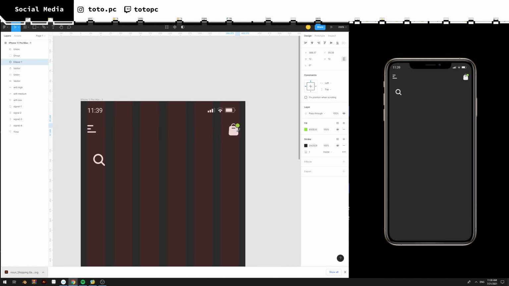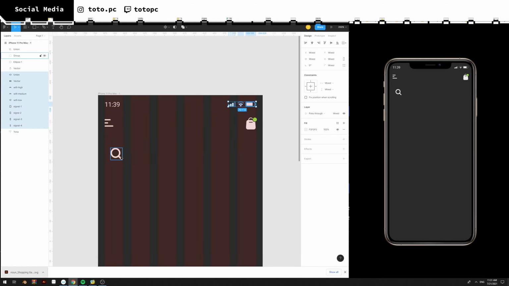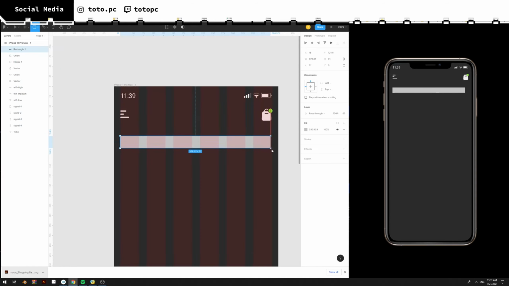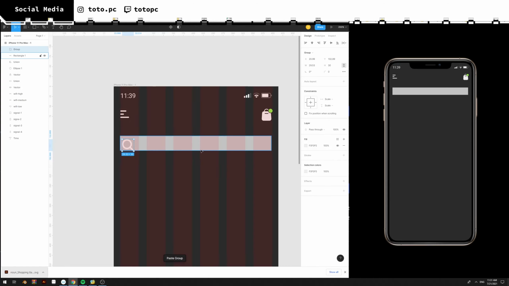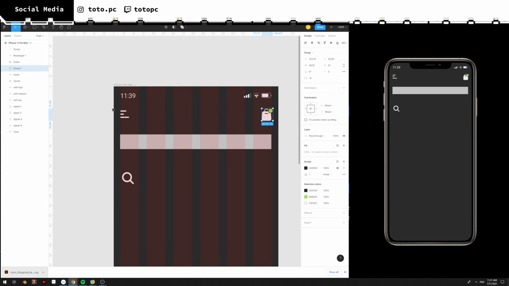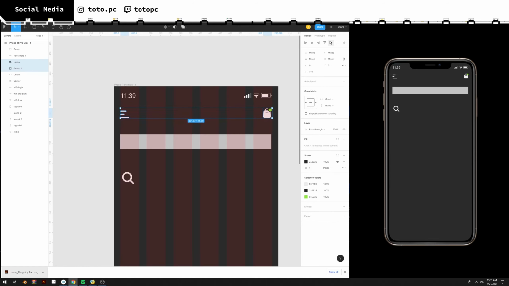Oh, it's aligned to the other side. Okay. So you just have to follow the grid for this one. Grid is very important to make your design flow consistently throughout your design process. Because if you don't use grid, it will be very wonky. Sometimes symmetry is good, okay? Sometimes.